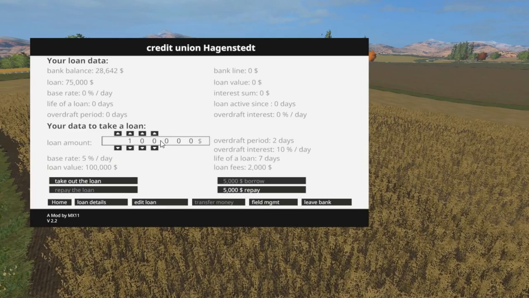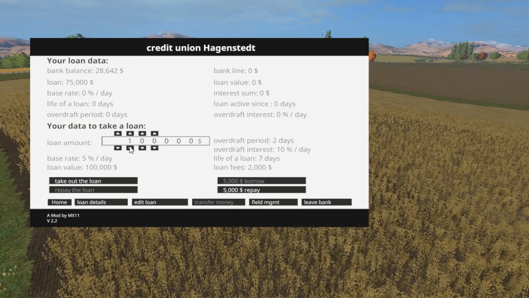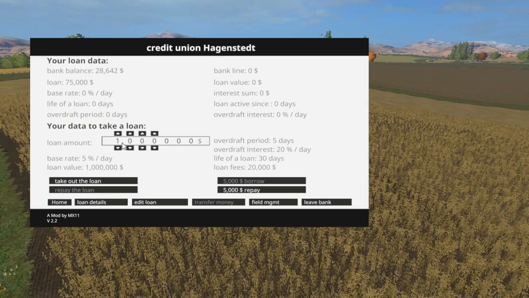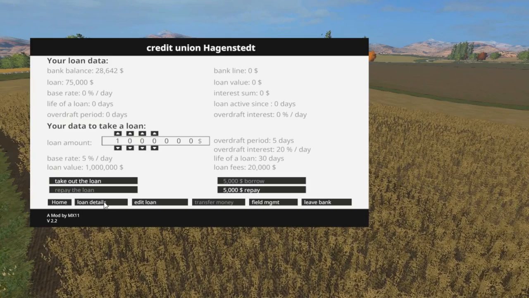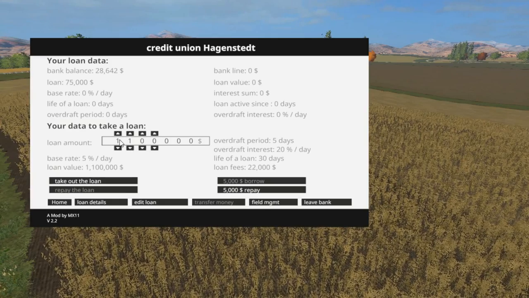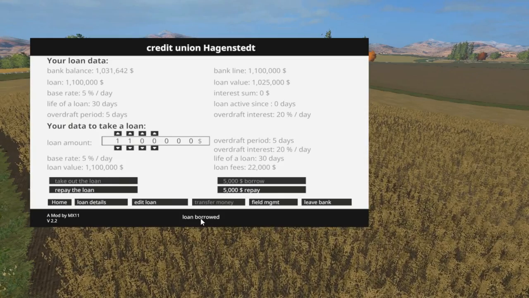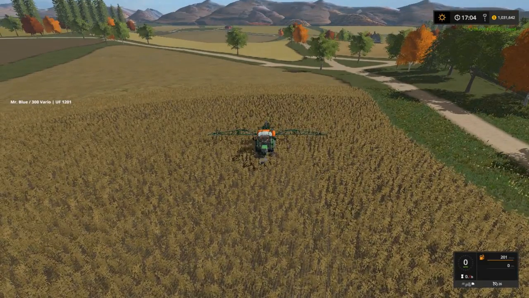So, 100,000. We're going to need quite a bit of stuff, so... 1 million? We're going to borrow $1 million. Okay. So we're going to borrow... $1,100,000. Yeah. Take out loan. Loan borrowed. We'll leave the bank. Alright, we got $1 million. Yeah, okay.